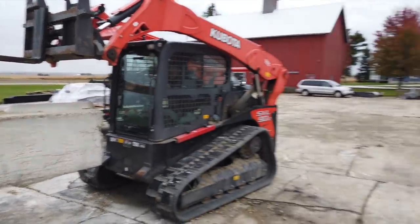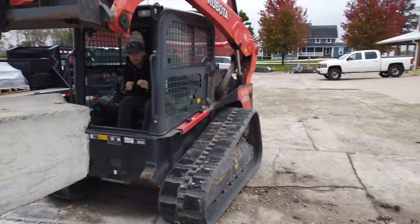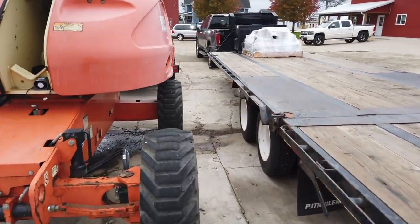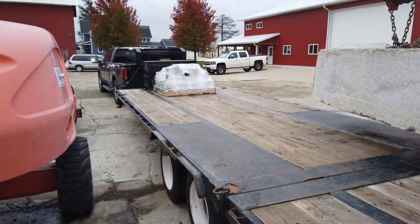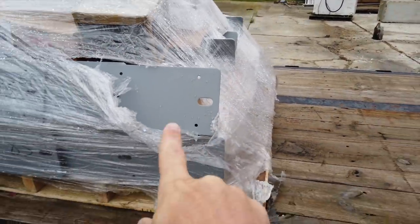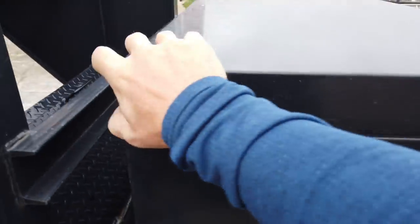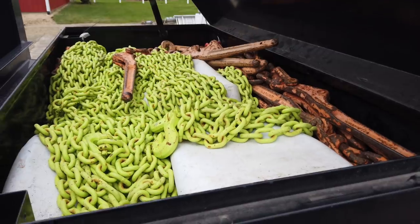These blocks are about 4,000 pounds each. We're going to bring four of them, so we're putting about 16,000 pounds on this trailer. It's rated for it — it's got two 12k axles, and I've got 17.5-inch wheels on it, which I think are good for about 40,000 pounds properly inflated. We've also got all of our Midwest Permacolumn brackets that we use on all of our buildings — these are the dry sets, so we'll drill holes and install our Simpson Titan HD 5/8 anchor bolts. And then we've got our bucket of chains — that's heavy — full of about 30 to 50-foot chains and binders.